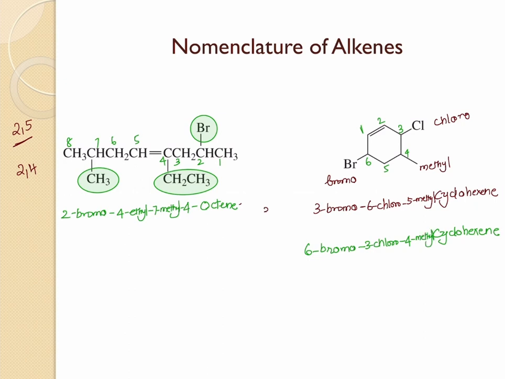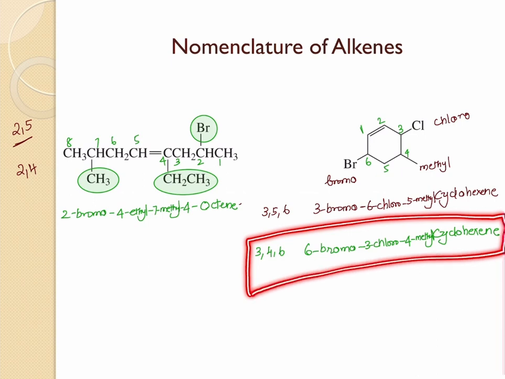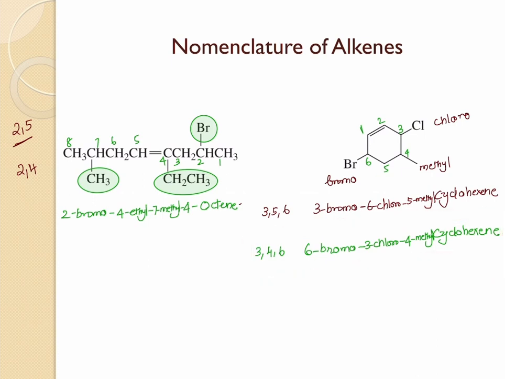Let's put the numbers together. We have substituents at 3, 5, and 6. And here we have substituents at 3, 4, and 6. So which one is a smaller number here? You look at the first number, that is a tie. And you look at the second number. So obviously this one puts the substituent at the lowest possible number than this one. So you have to adopt this as the proper way of numbering this compound. Where you're going to start this carbon to be number 1, and you're going to pass through the double bond, reach the different substituents in the cyclohexene ring.